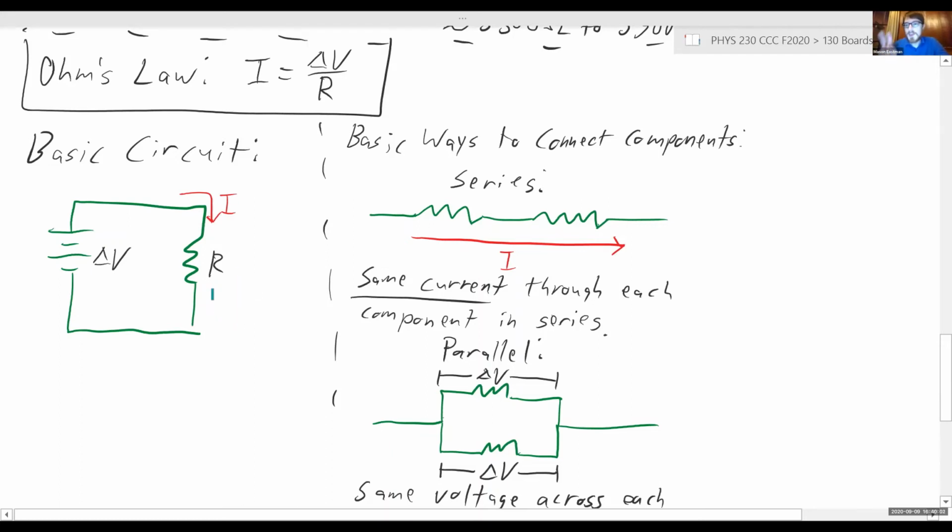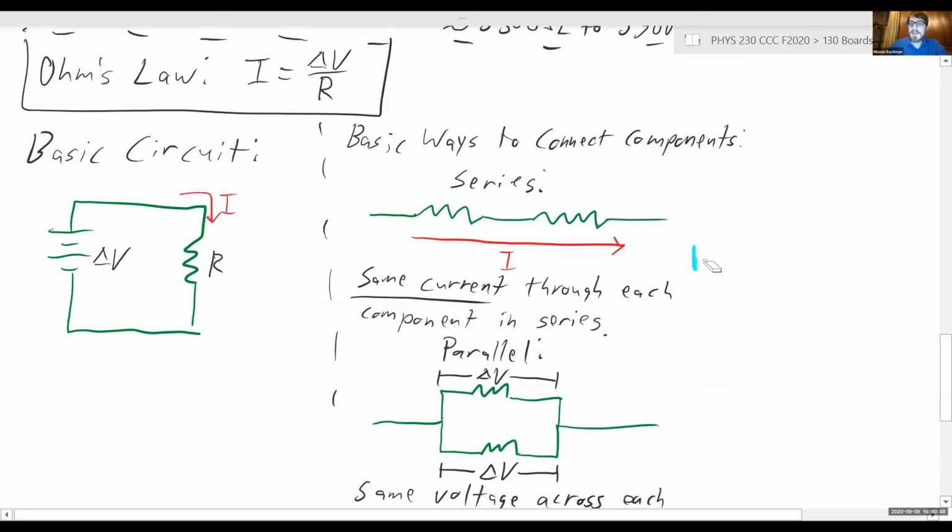And as it turns out, there are two main ways to connect components within a circuit. The first way is called connecting devices in series. When you connect two devices in series, like these resistors here, the front of one device is connected directly to the back of the other device, so that they're essentially in a single line. They can actually wrap around corners. All that really matters is how they're relatively connected to each other. When two devices are in series, any charge that moves through one device also moves through the other device, which means that the current is the same through each component in series.